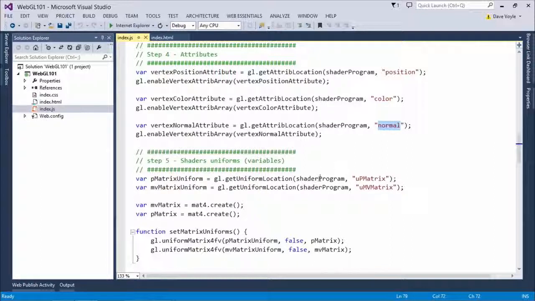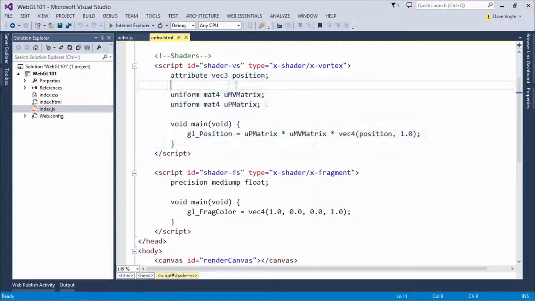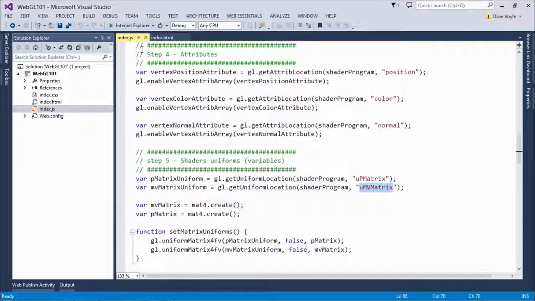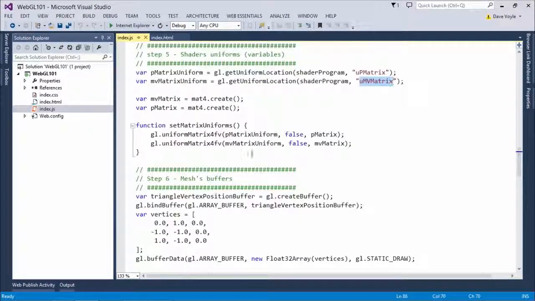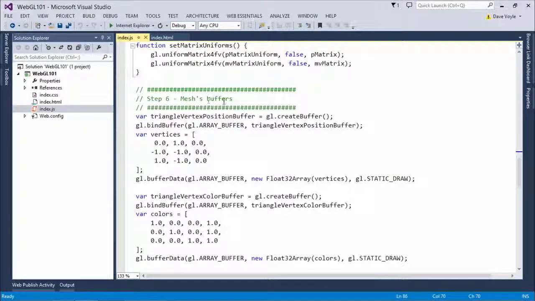Then I also have to define a specific kind of variable called uniform. If you look at my code here, I have two uniforms defined. A uniform is a variable defined by the CPU and used by the GPU. I want to make my triangle rotate. That's why I need some specific matrices, and that's not simple. Once everything is defined, I have to fill my geometry vertex buffer and index buffer with some data.